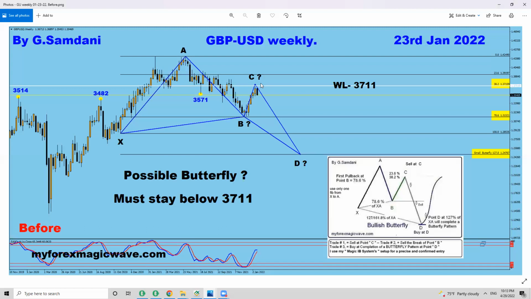It is not even finished yet. It is at its 4th point, C. But since I know how these patterns finish and what will be the next leg, it works, so I don't care who made this pattern. So I was anticipating that if it is going to be a butterfly pattern, it must go from C to D. And if it is going in that direction, it should give me my short setups. And it did give me the short setup.